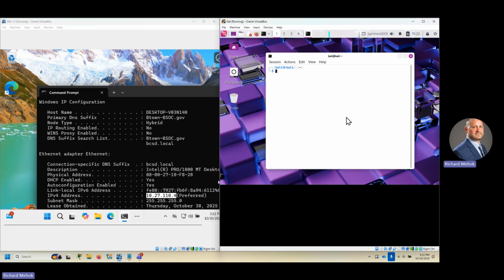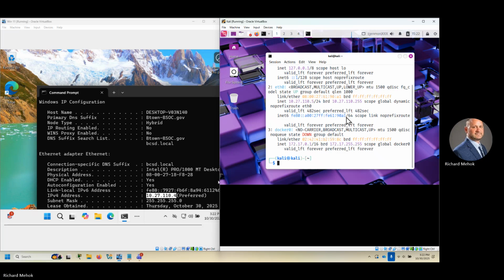We go to terminal here. We'll do a Control Shift plus to get my font just a little bigger. So IP address, then here. So I'll ping this way first and make a prediction.